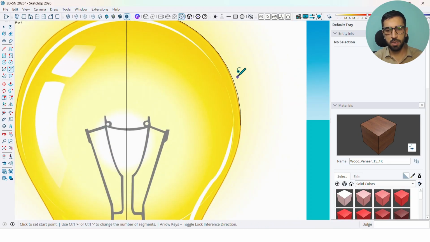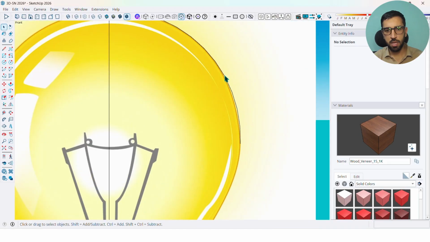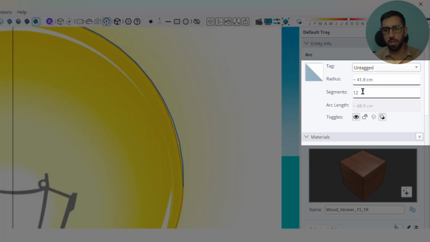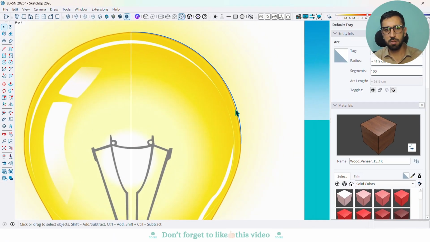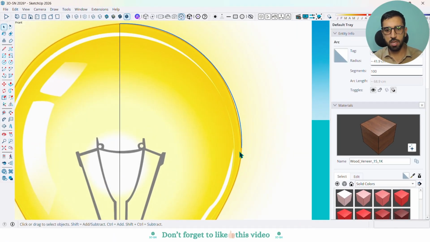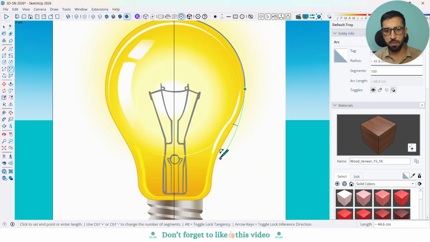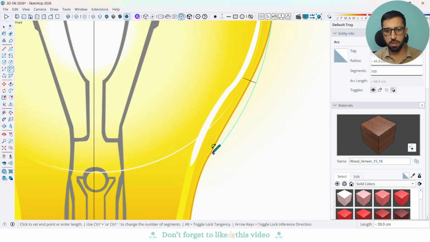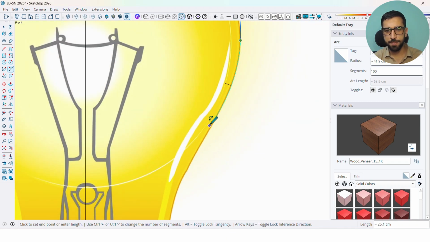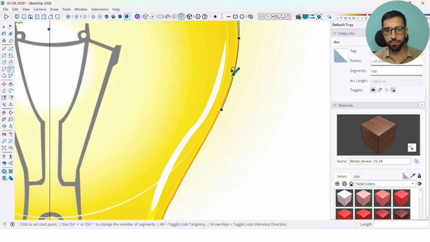Like this, and I'm gonna increase the number of segments to 100 like this, and again by the arc tool I'm gonna draw another arc like this.